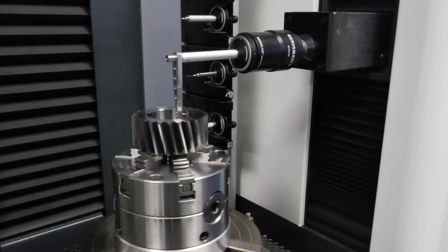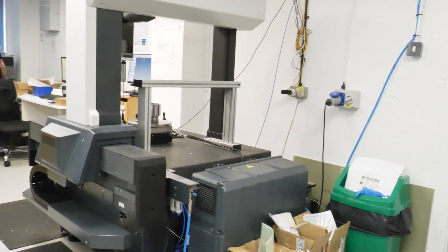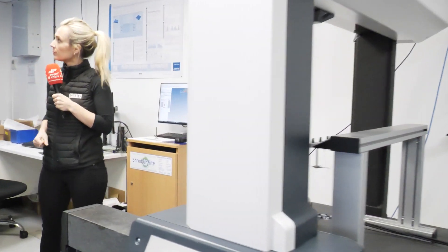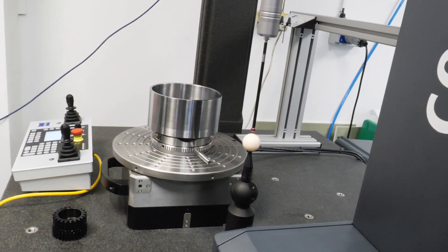This is your most recent investment in inspection — this is the new Zeiss machine, about three months old. It's got all the gear software on it. We can do all the gear checks that we can do on our Wenzel machine, plus all the alignments of gears to holes and features. It's a very, very complex machine.